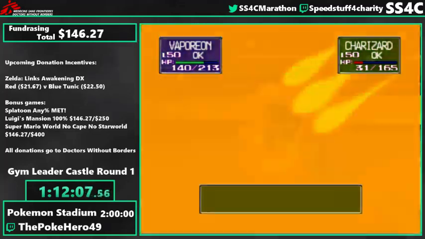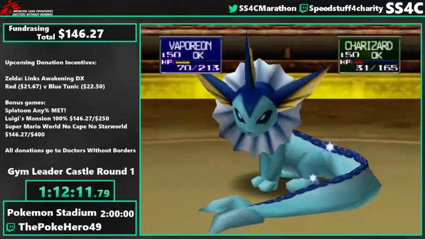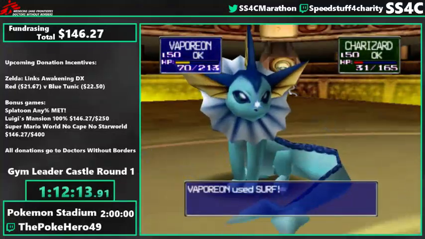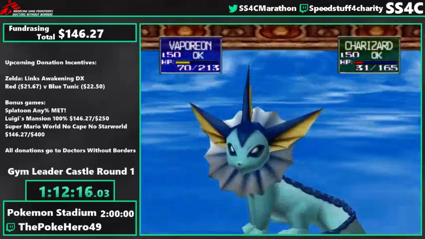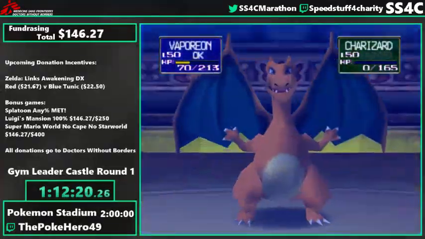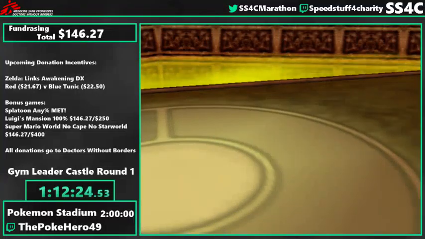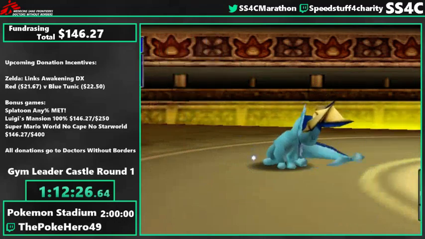What's next? What's the weak spot? Right, that's Surf. Next the weak spot. Vaporeon's quite slow, so its critical hit ratio isn't that high. What will the next Pokemon be?